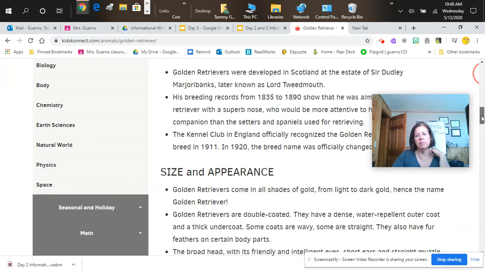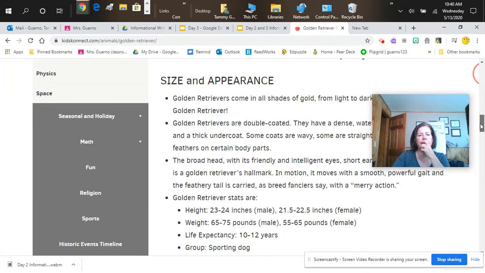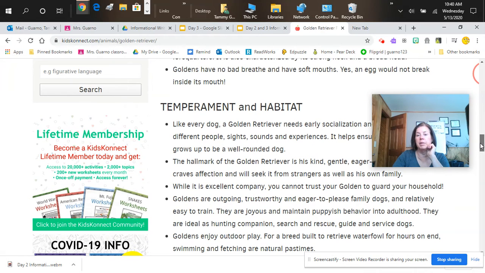And I'm going to do my research, and I'm going to read size and appearance, temperament. Temperament means how well they behave around other people. So I'm reading, and they are kind, gentle. Goldens enjoy outdoor play.